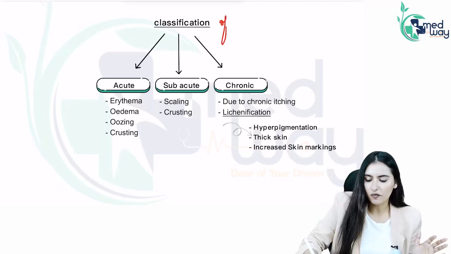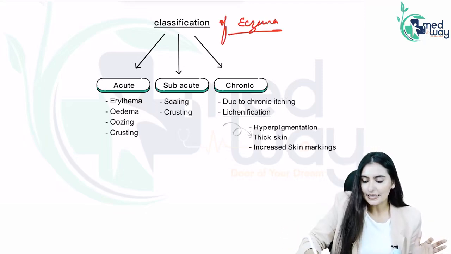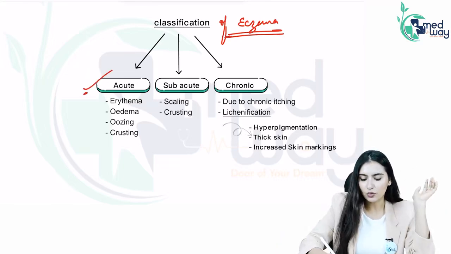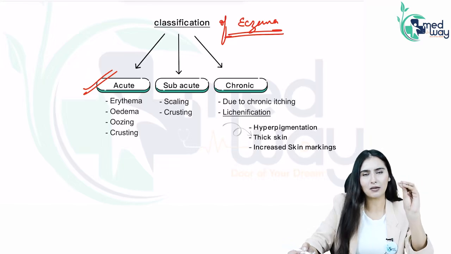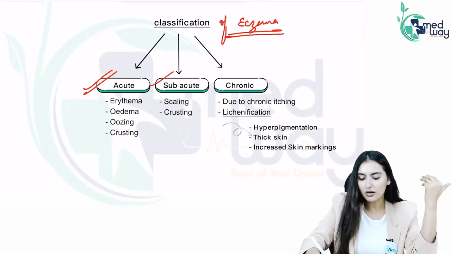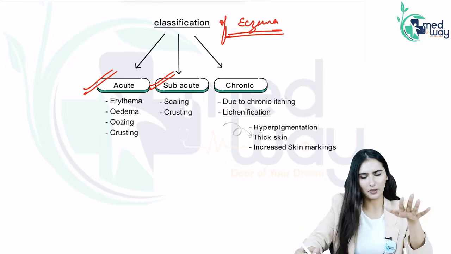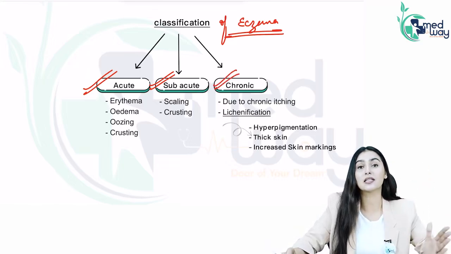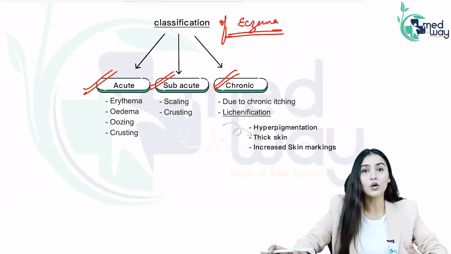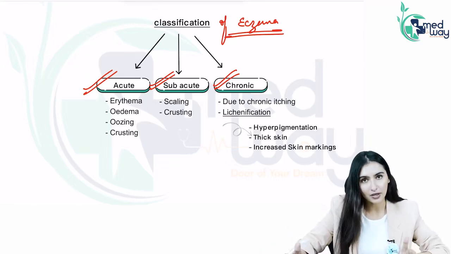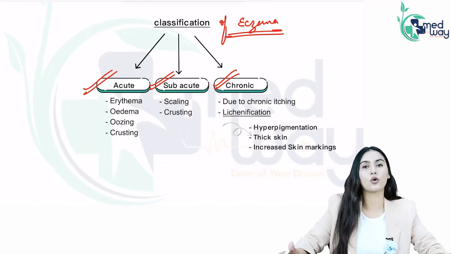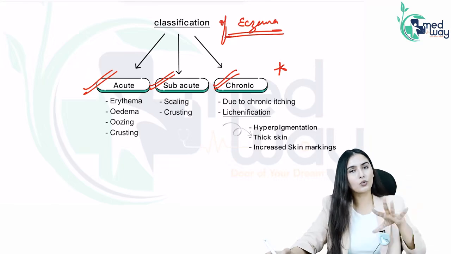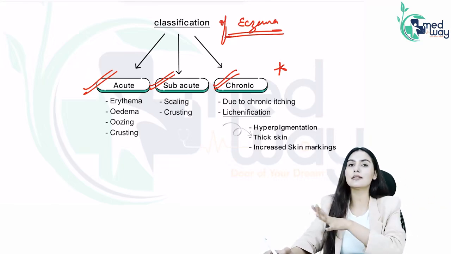Now, classification of eczema. See, your skin is showing some reaction. For how long? If it is acute, the reaction has been shown for very little amount of time, 4 to 6 weeks. If it is subacute, it is from 6 weeks to say 6 months. And chronic, your skin has been reacting to something for the last 6 months. So now it has become a chronic eczema. Okay? So you have acute eczema, subacute eczema, and chronic eczema. Important because these are questions separately. Acute eczema is a separate question, chronic eczema is a separate question.